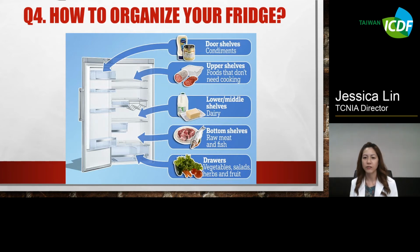Moving on to the next shelves, the upper shelves, we will put foods that don't need cooking, okay? So these are the ready-to-eat food. For example, if you have some pre-cooked ham or breakfast ham, sausage, ready-to-eat deli meat, you can put them on the upper shelves. The upper shelves are known to be the second warmest part of the fridge. So this is where it's best to put food that has already been cooked or doesn't need further cooking before you eat it. So that's why you put your ready-to-eat food on the upper shelves.